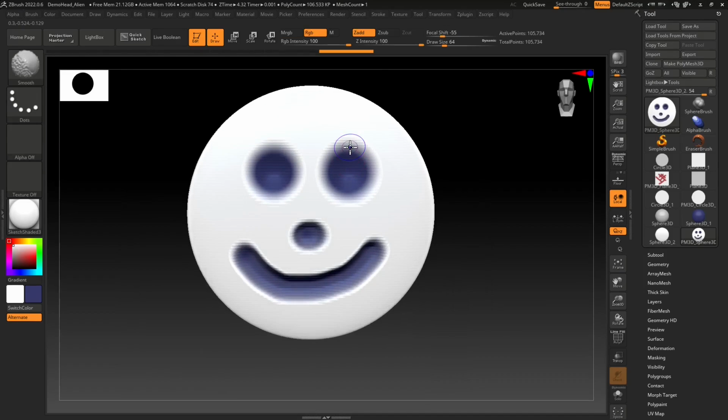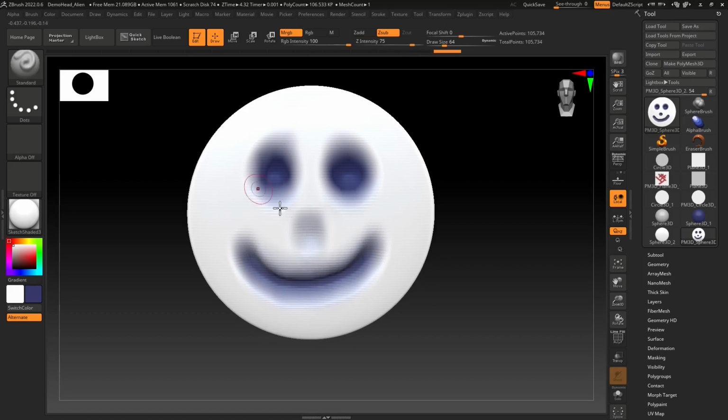So you can see if I orbit now that I'm using a 3D surface. Now, by the way, if you hold Shift, you can access the smooth command or brush, which is going to smooth things out if they get too hard edged, or if you see too many of the polygons there. So hold Shift and click with the left mouse and smooth out the surfaces. If you continue to smooth, it's eventually going to flatten everything out. So I want to smooth the mouth edges also like that. And there you go. So we have another result.